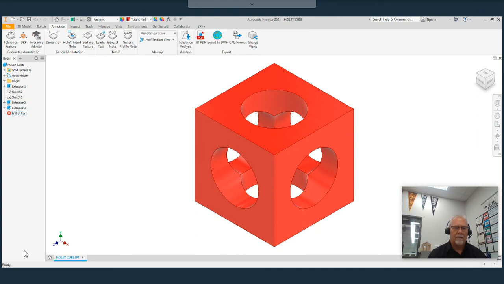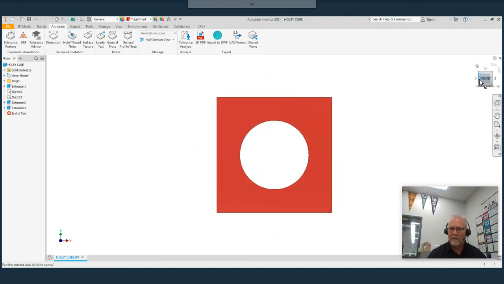Down at the very bottom, it says Ready right now, but if we start drawing with a tool, remember how when we used the circle it told us what to do: find the center, find a point on the circle. That is called our status bar. This whole big white area, or gray or whatever it's set up as in your drawing, this big portion of the window, is called our graphics window. That's where all of our drawing takes place. Our view cube is where we change how we're going to look at things.